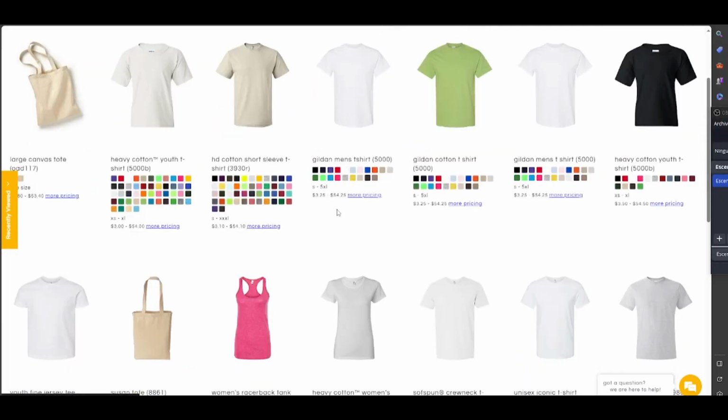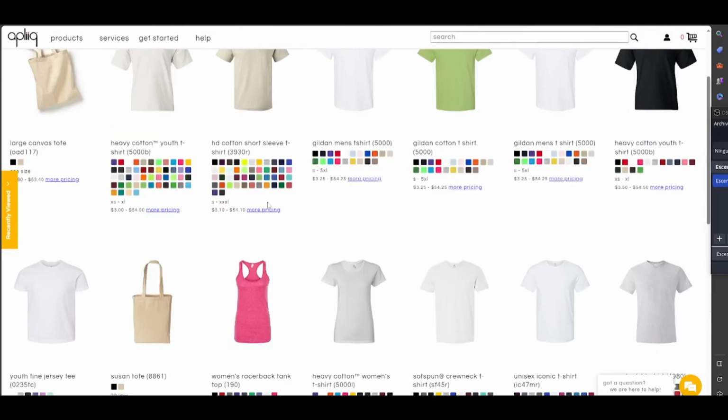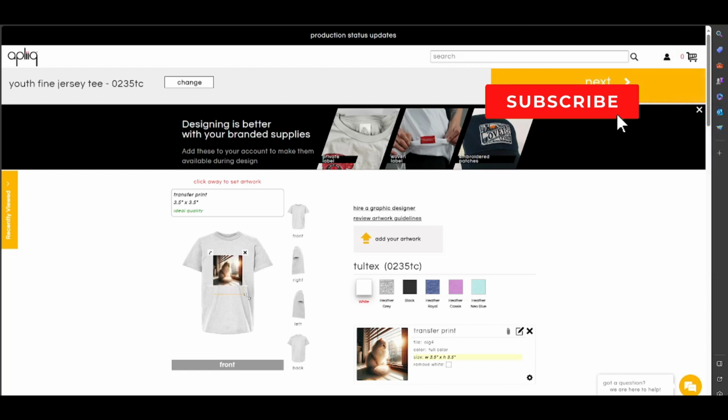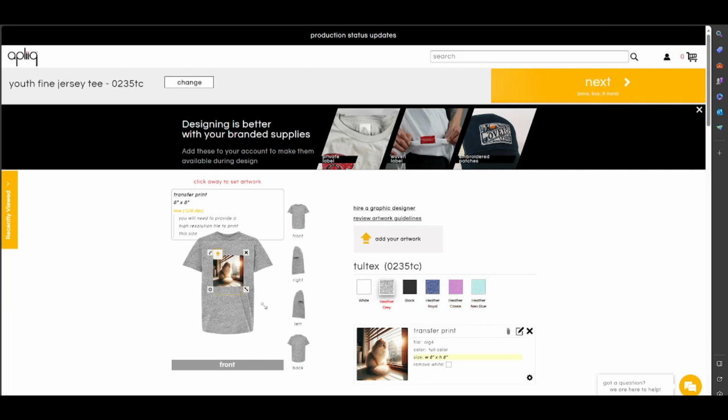And well, we are here. We can see Men's t-shirts, Gildan cotton t-shirts, and you can modify whatever you want. You click here, you add your artwork, here you modify your design. In the middle, at the top, we can do it like this, on the left, on the back. Whatever place you want, you can design, and you can select the color, and all that stuff. They are really beautiful, as you can see.